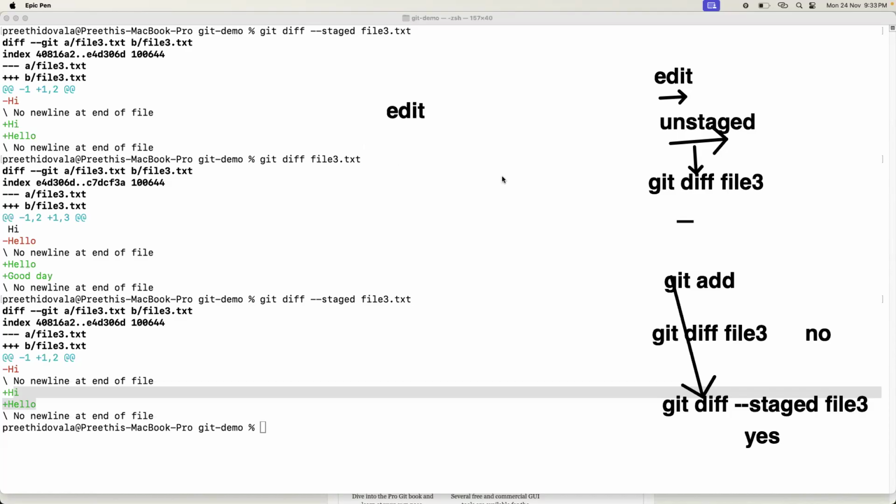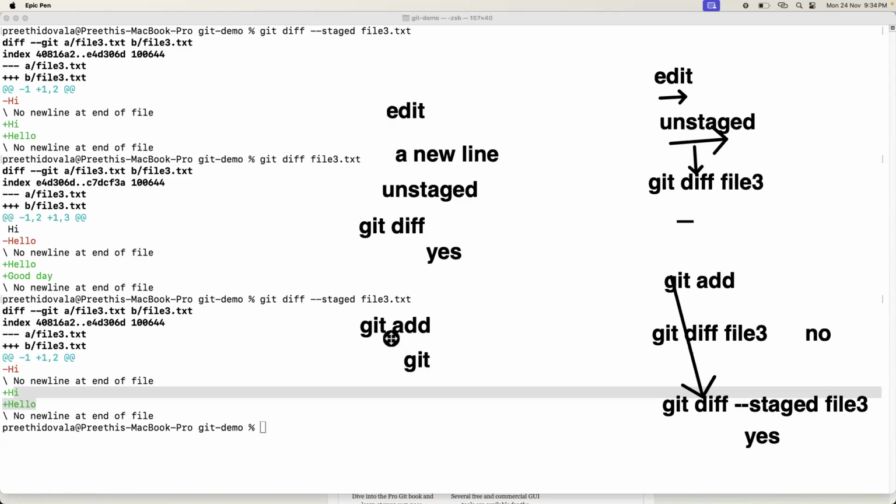You just made a change in a file, a new line is added. Can you tell me whether it is an unstaged or staged change? Unstaged. You see it with the command git diff. It will show some output because it is unstaged. Then I'm running the git add command, so the same line is staged. So you will not see any output under git diff now. Rather, you will see output under git diff --staged because it shows staged changes.